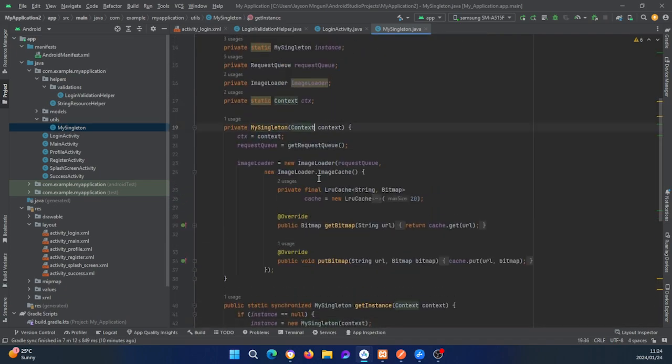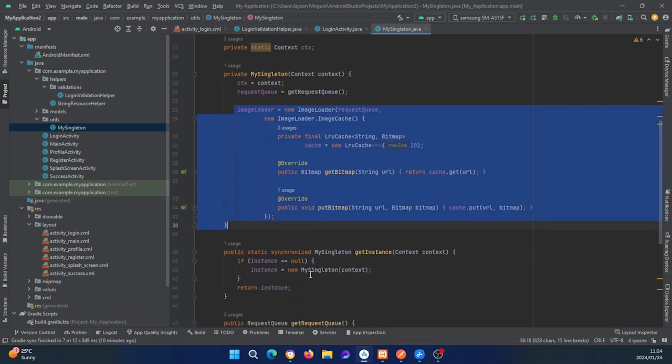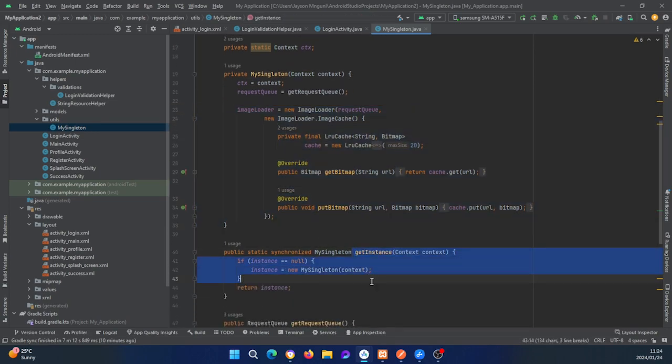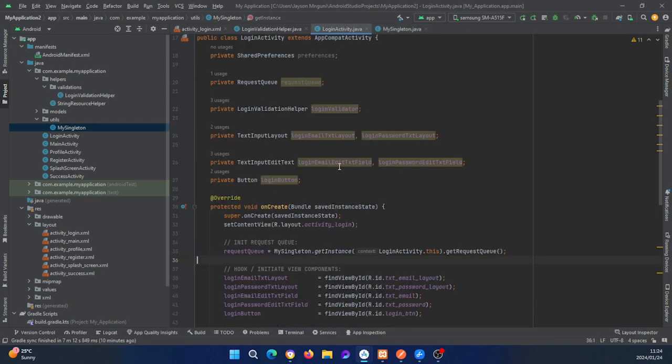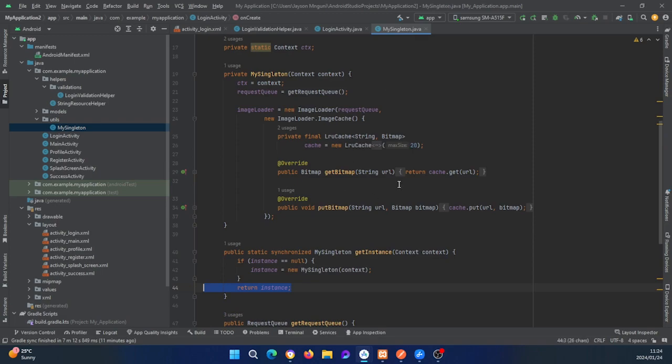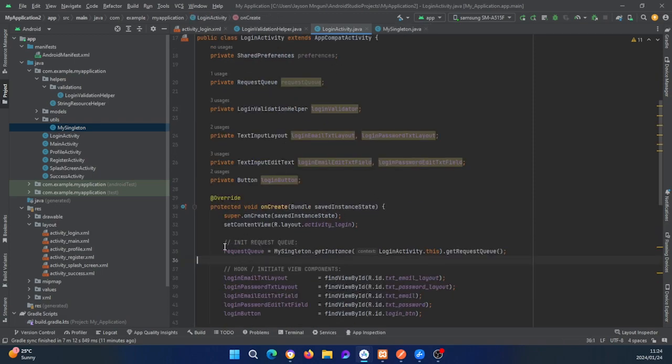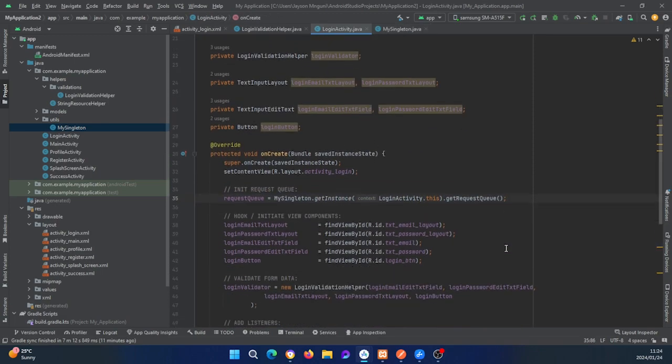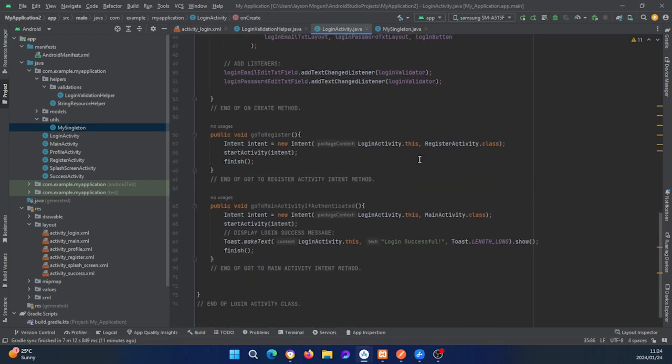This getInstance checks to see if this instance is null. If it is, create a new one. Otherwise, just return whatever instance is running. So that's why we created that singleton there, and that's what we're pulling over here. I hope I made sense there. In any case, that's it for now.